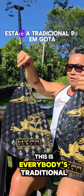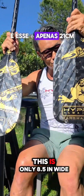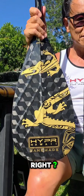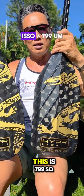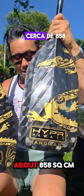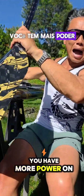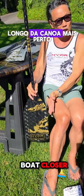This is everybody's traditional teardrop blade, where it's 9.5 inches wide. This is only 8.5, but the surface area of this is only about 124 square inches, right? It's 9.5 inches wide. It's about 24 centimeters, right? This is 799 square centimeters, and this is about 858. So you're holding a lot more water. So even in Outrigger, right, you have more power on every stroke. Understand this ability to run it along the boat closer.